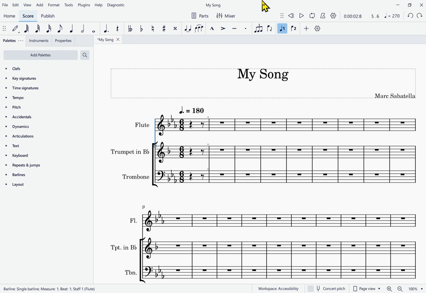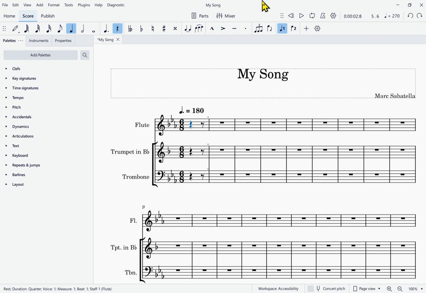I'm going to hit Alt right again. Treble clef, measure 1, beat 1. Starts with a clef. Alt right again. Key signature E flat major, C minor, measure 1, beat 1. Alt right again. Time signature 6/8 time, measure 1, beat 1. And Alt right again. Rest quarter, measure 1, beat 1, tempo equals 180.